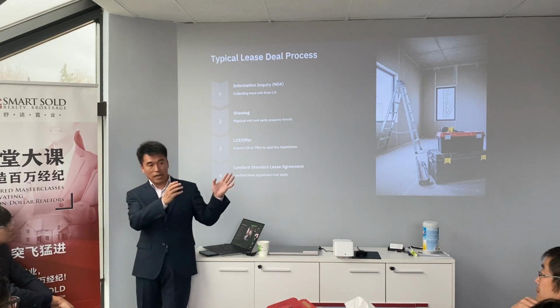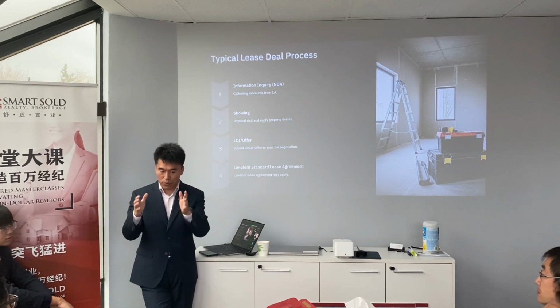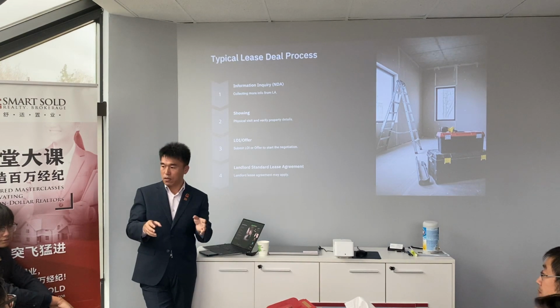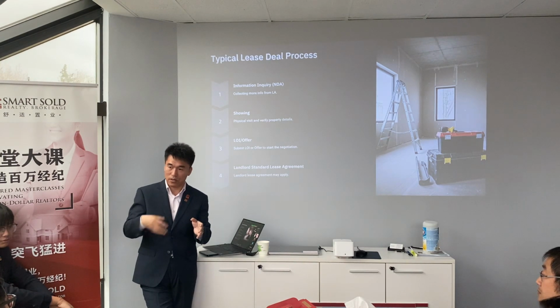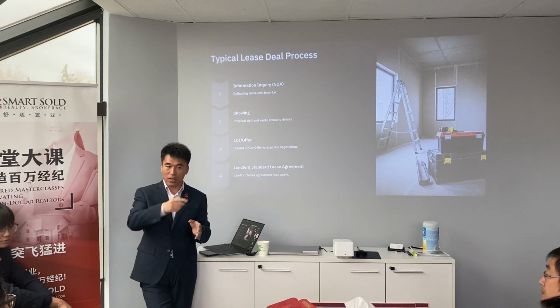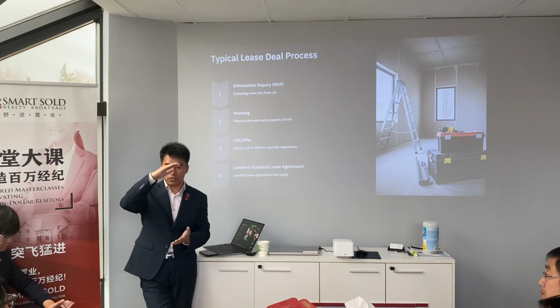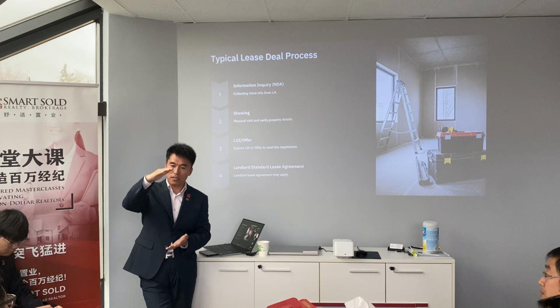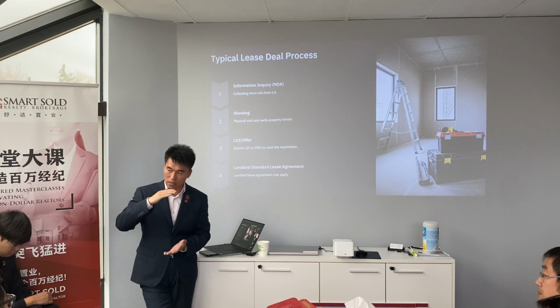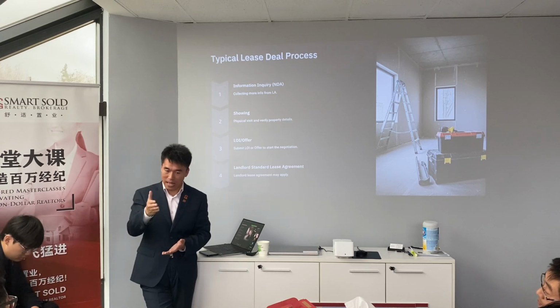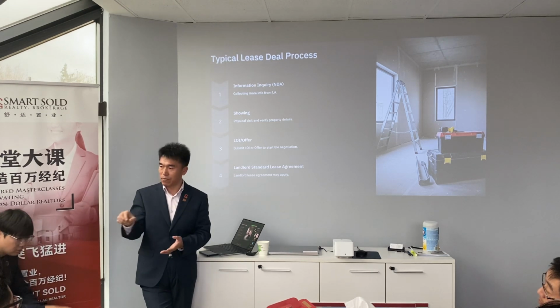After letter of intent, you can put an offer, or in some cases, the landlord has their own standard lease agreement. You can directly sign the landlord's standard lease agreement. For those steps: letter of intent, offer, and then landlord standard lease agreement. That's the standard way. But you can skip one step.